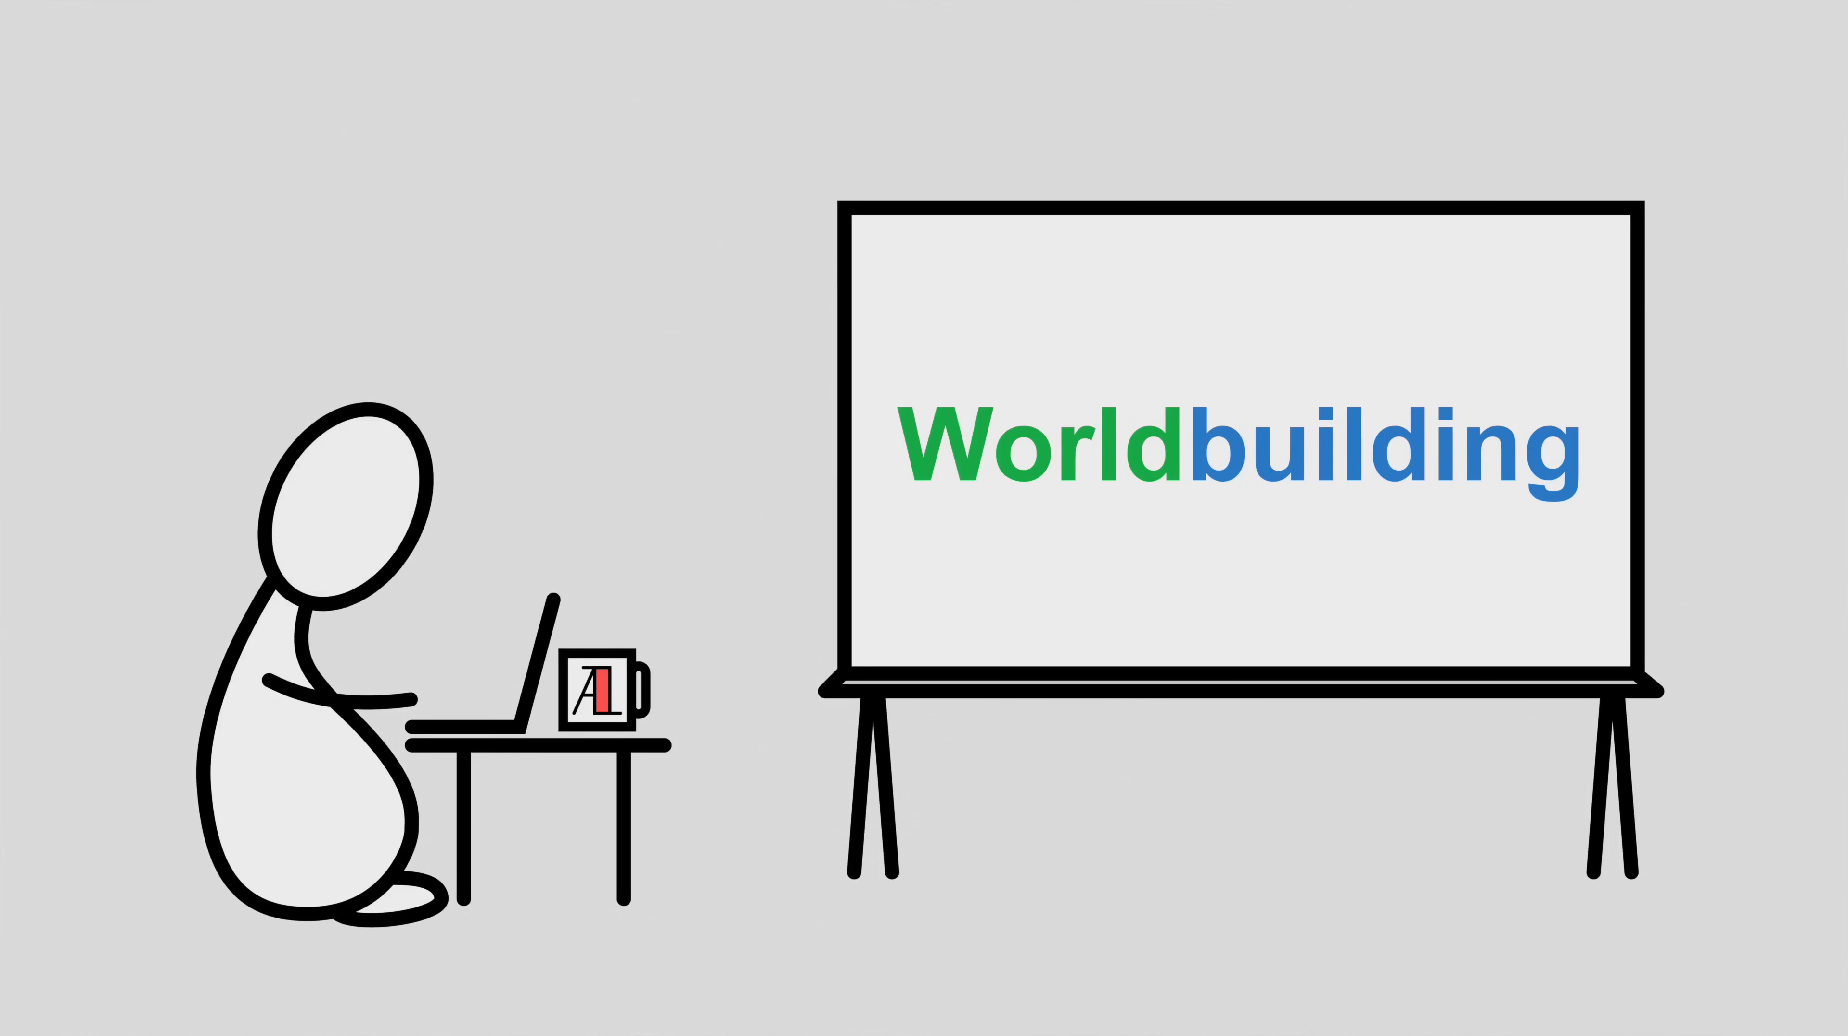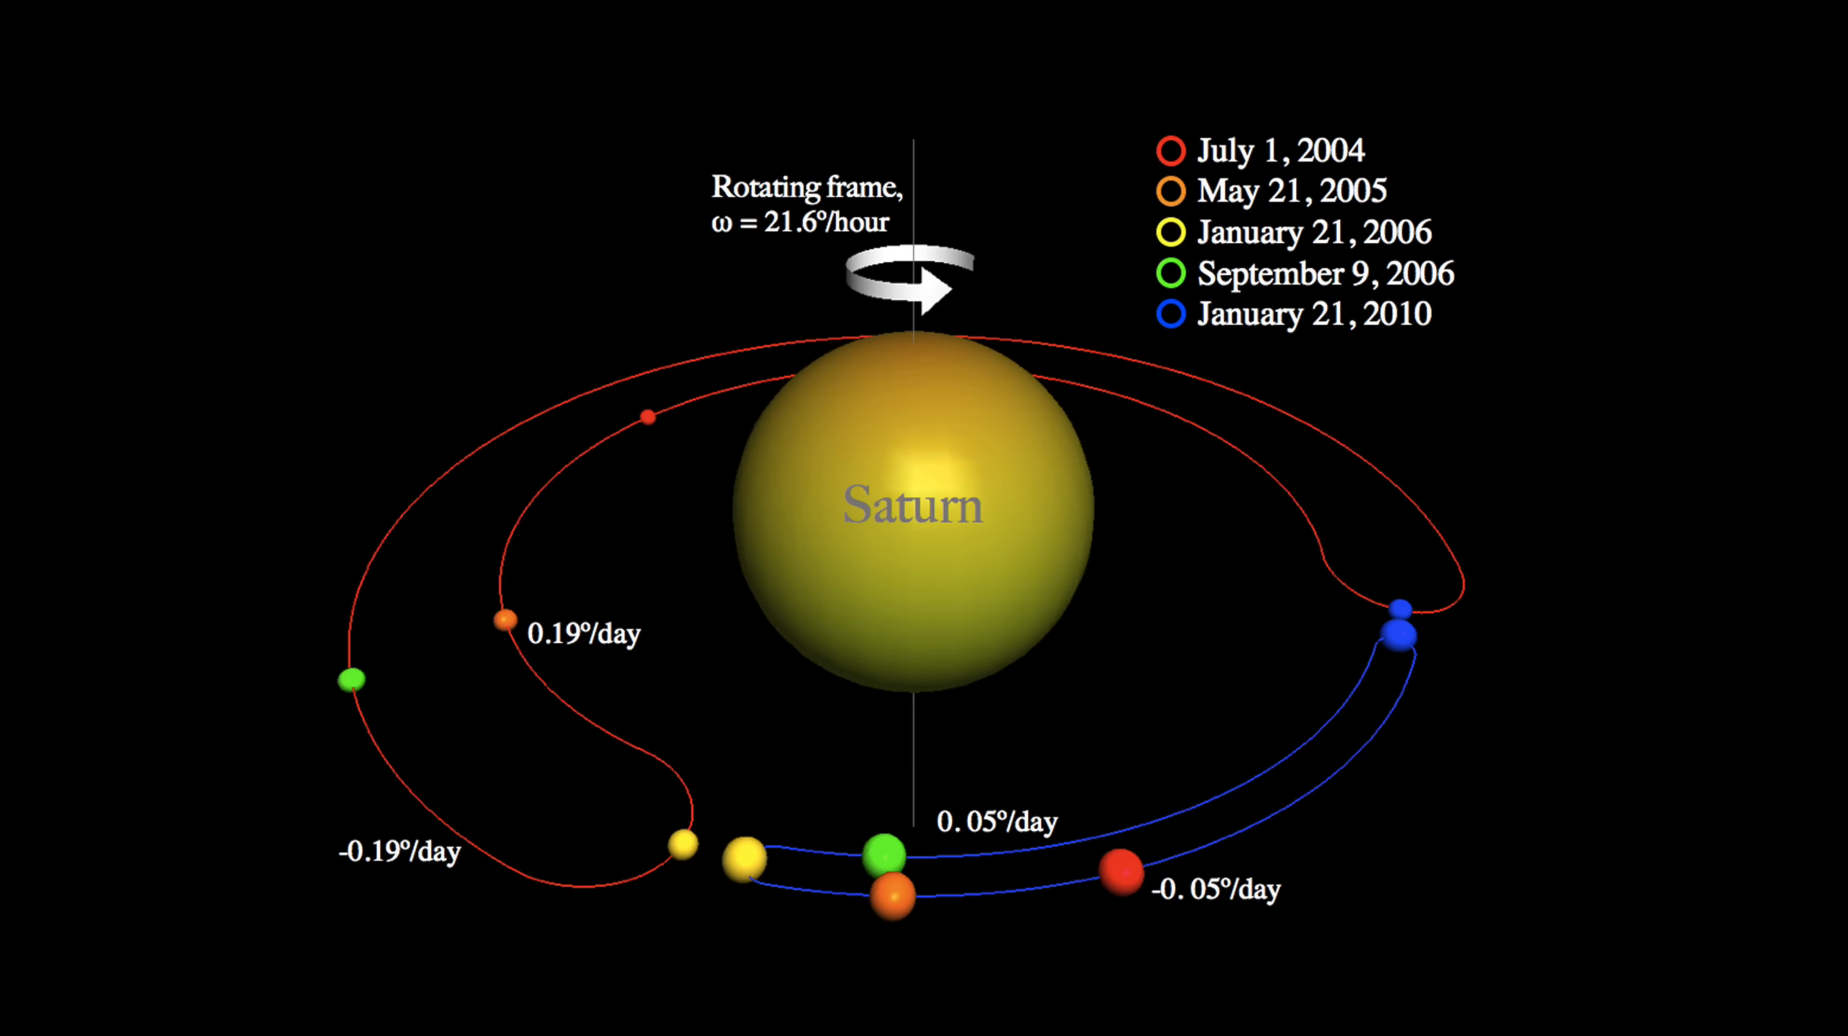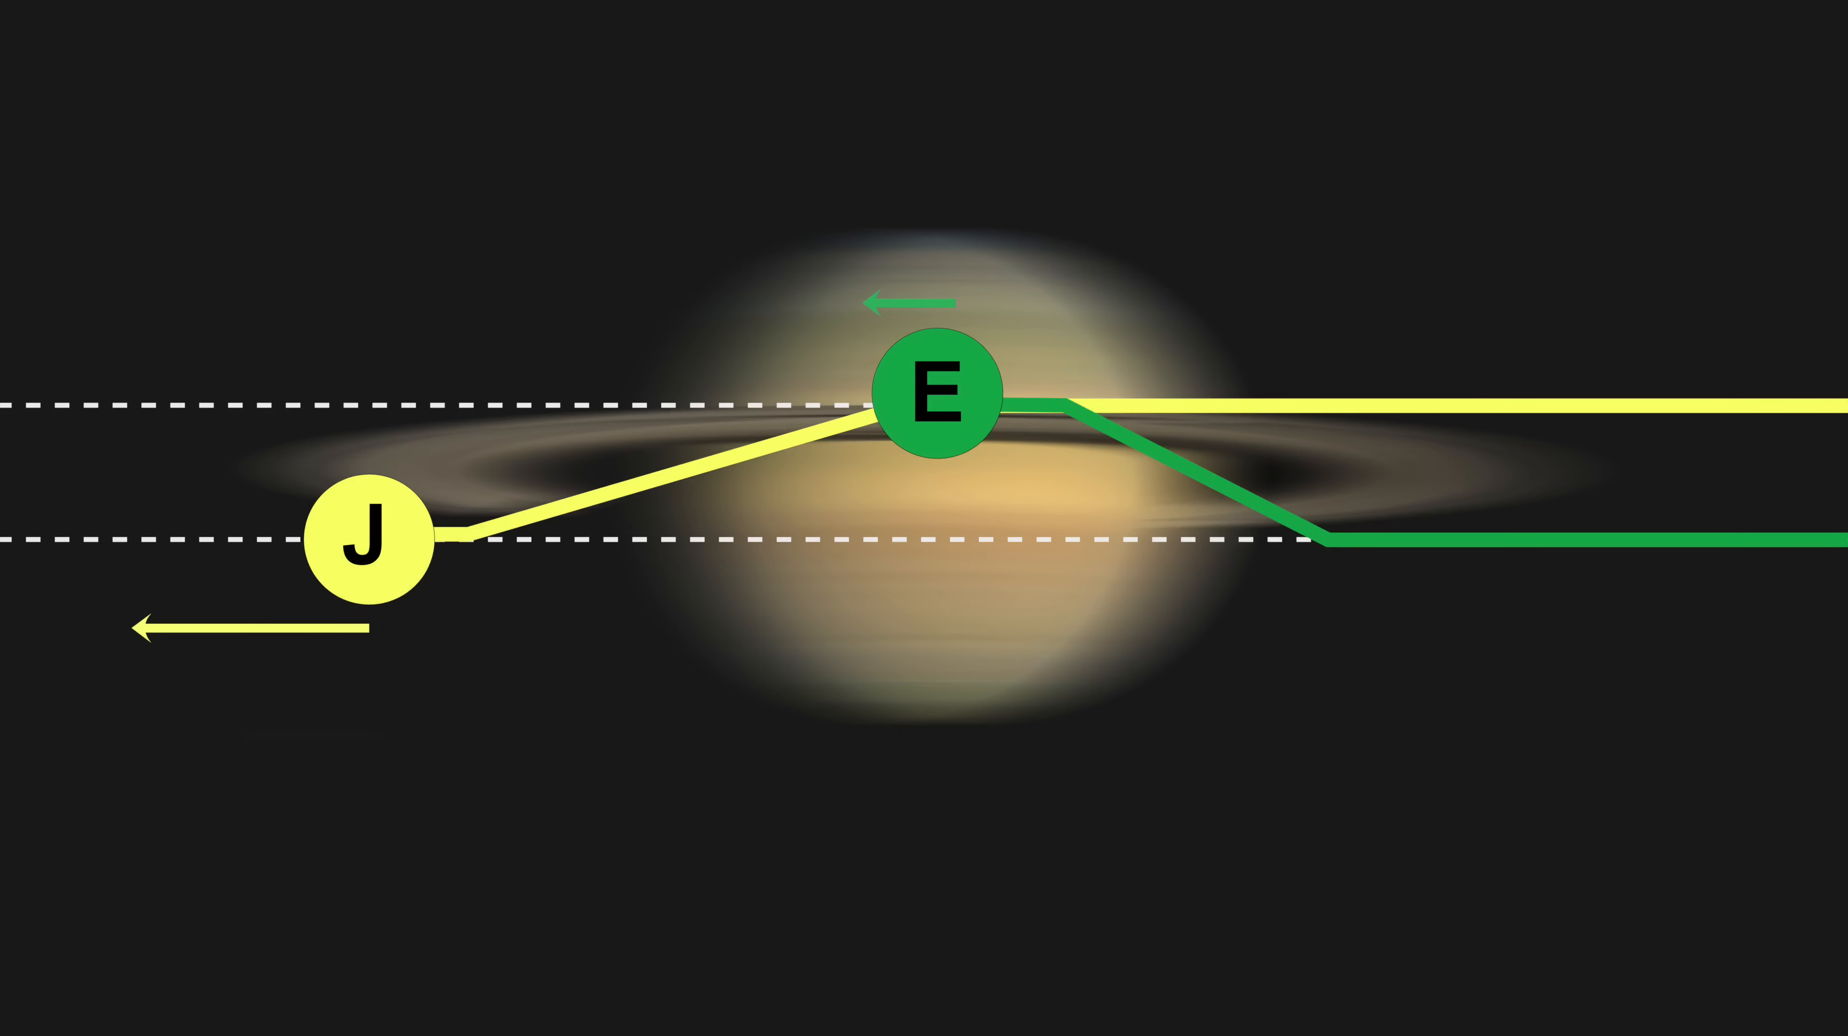But hey, this is worldbuilding. We can do something more imaginative than this. So, remember earlier I mentioned that two of my inner moons were co-orbital? Yes, co-orbital can imply Lagrangian partners, but I was thinking more along the lines of a horseshoe orbit. Saturn's moons Janus and Epimetheus do this exact thing. Here's the deal. They both share nearly identical orbits. Epimetheus, being closer to Saturn, will be traveling faster, and will approach Janus from behind. The closer the two get, the more they gravitationally tug on one another. Epimetheus slows Janus down, which makes it fall towards Saturn. And Janus speeds Epimetheus up, moving it away from Saturn. I.e. they switch places. Janus, now being closer to Saturn, races ahead, leaving Epimetheus in its wake. Until the whole situation is reversed four years later. Basically, this.